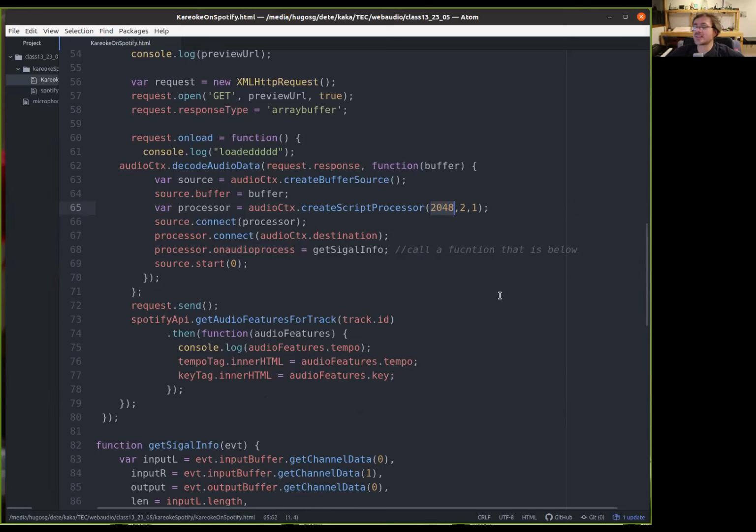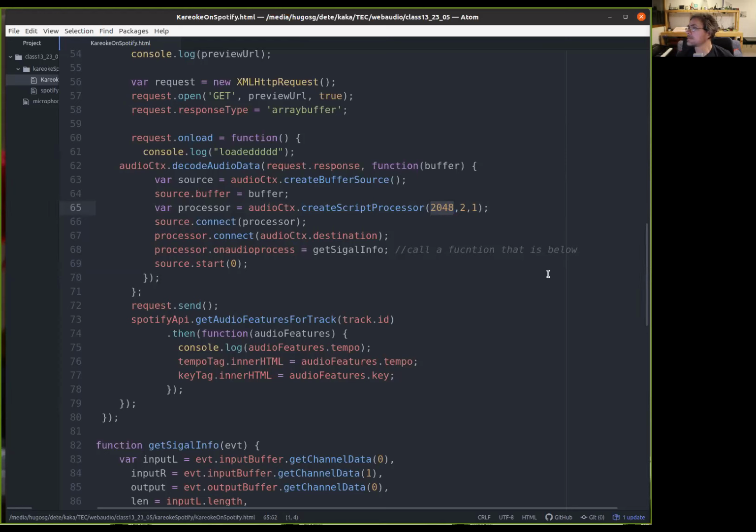For now, I think, exam question: how much delay do we have if our engine is 44,000 and our block size is 2048 frames? Do you understand what I'm saying? How much delay do we have naturally in an audio system if we have a block size or a buffer size of 2048 frames each block in a 44,000 audio signal?